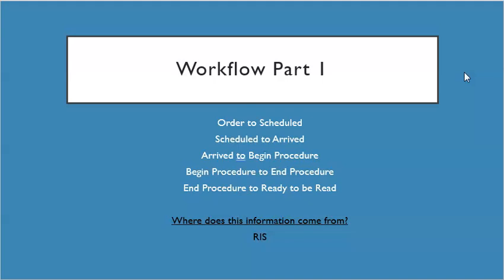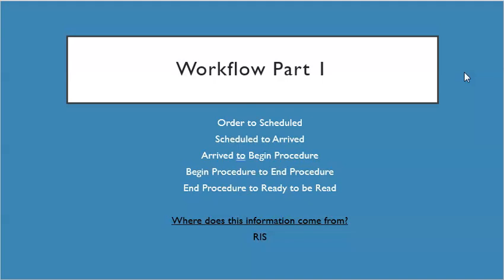Part 1 of the workflow focuses on the schedulers, front desk clerks, and technologists part of the workflow. It covers the steps from when the exam is ordered to scheduled and then patient arrived. From there it covers from when the patient is called for their exam to when it's completed and when it's put on the list of exams to be read. The time between each of these steps is measurable and important.